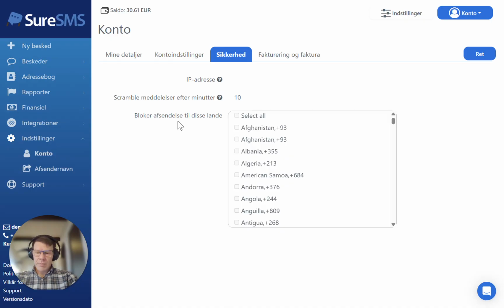If you, for example, use it for IoT, as it's called. I mean, if you send SMS messages to technical devices like heat meters or water meters or something like that, then sometimes you'd want the option to send the same message to the same device right after each other. And then on the individual account, we can turn off our spam filter. But then you will need to contact our support team to get that handled.